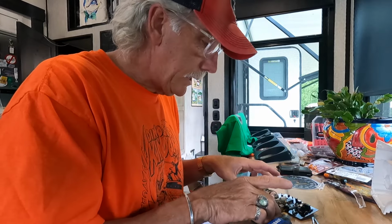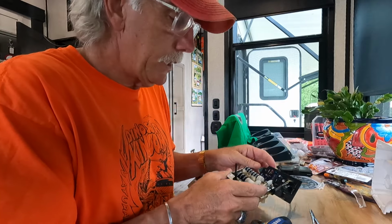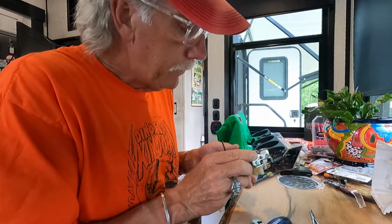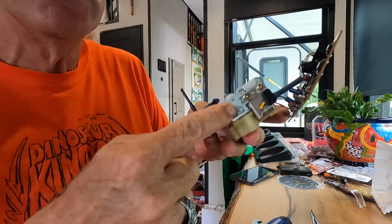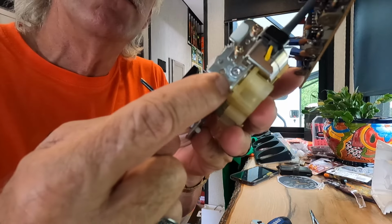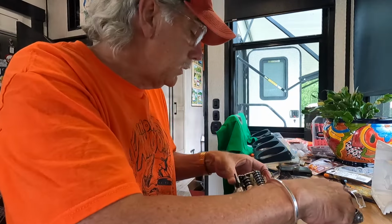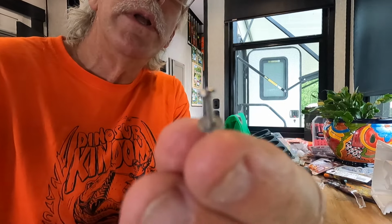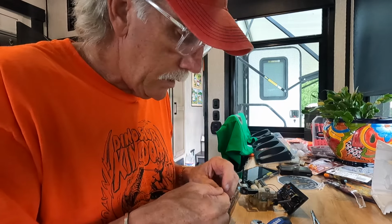Alright, putting it back together. Starting to put the metal piece back on. I got the gear in, got the motor back on. Everything's turning. On the right side where you put the new shaft in there, that little nut sticks out, so they send you a smaller bolt or screw, so it'll clear the head of that nut.